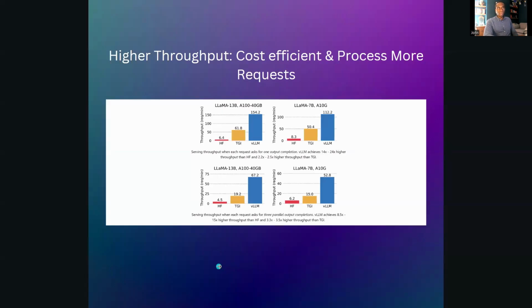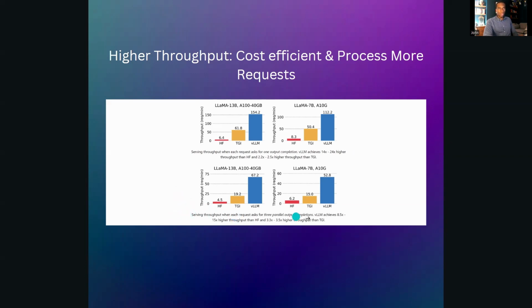vLLM, from a cost and throughput perspective, is much more efficient than a lot of the other inference strategies that you might have come across. One of the more well-known ones for open source large language models is to use the Hugging Face API directly. But you can see the throughput for the different types of Llama model here. vLLM is higher by a significant amount.